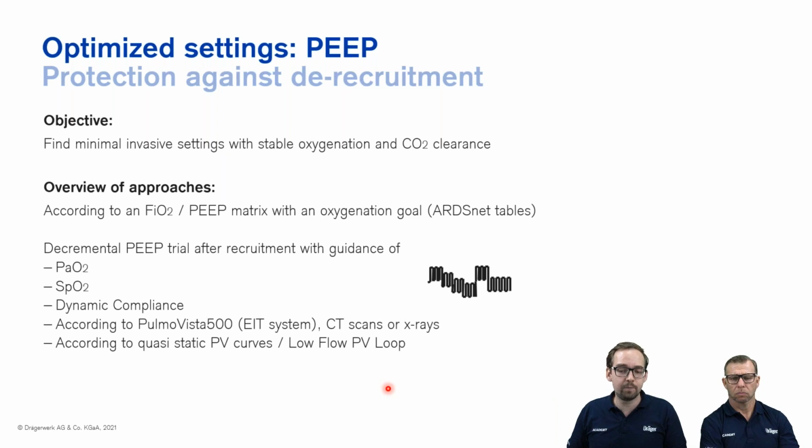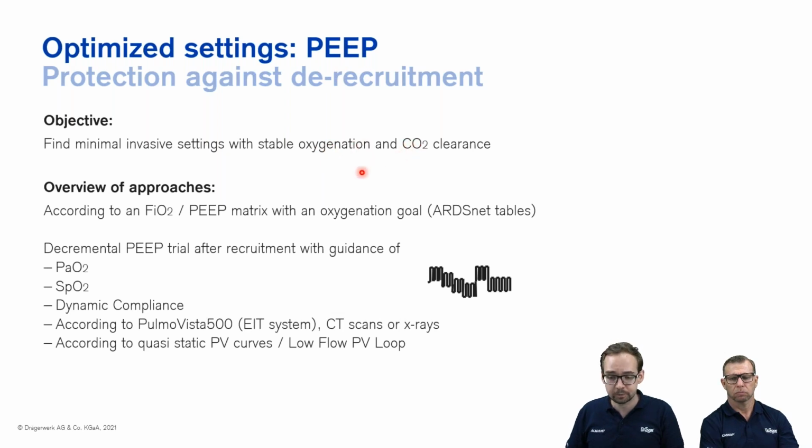But when we look at lung recruitment, it's always important to see, and I mentioned this before, lung recruitment is only part one. If lung recruitment is not followed by an adjustment in PEEP or an optimization of settings, you will see that the initial recruitment will go away, because the atelectasis comes back and redevelops over time. So once we have recruited the lung, opened the lung, it's very important to keep the lung open, and this is done by PEEP. So again, even here, it's important to look at oxygenation and CO2 levels.